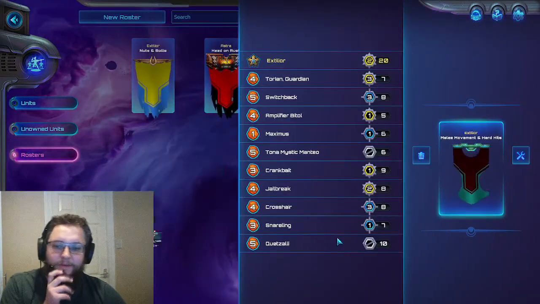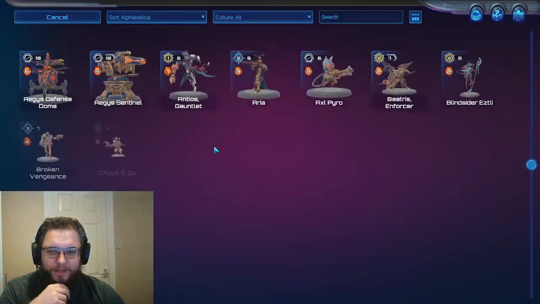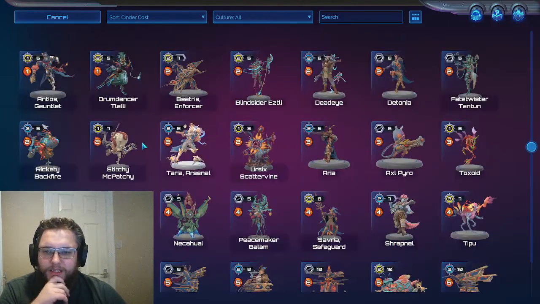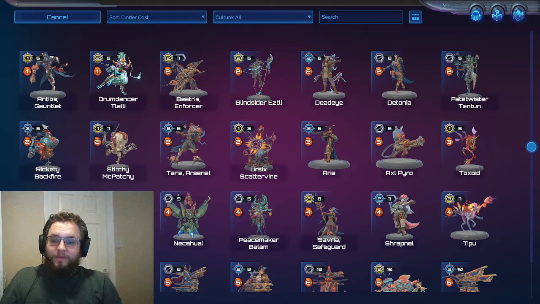I think it needs a little bit of work, maybe some more early units. So for instance, I'm not really going to swap anything out now. I'm just going to have a look at what we've got. So we could look at things like Taria Arsenal would get a bit of extra firepower in there. Rickety Backfire, I think I need to get my head around it and just find a way to make him useful. Drum Dancer Tilali could be really good if we are going melee focus, but at that point I think we lose a lot of value in not being able to attack with multiple things at once.